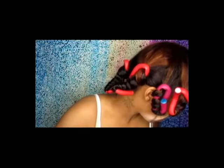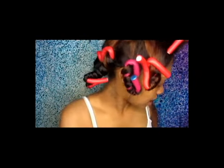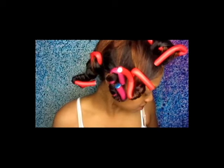Then next, we are going to do brows. I'm just gonna brush my hairs through, get them all together and in order. So for my brows, I have been using the NYX Eyebrow Gel in dark brown. I mean, I like it, but I think it's too damn dark.